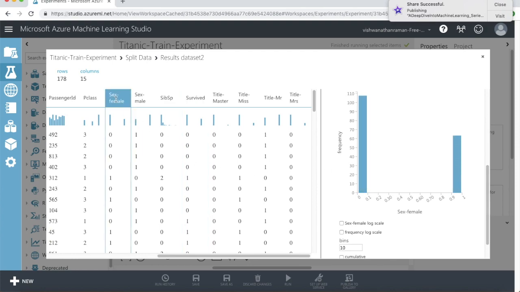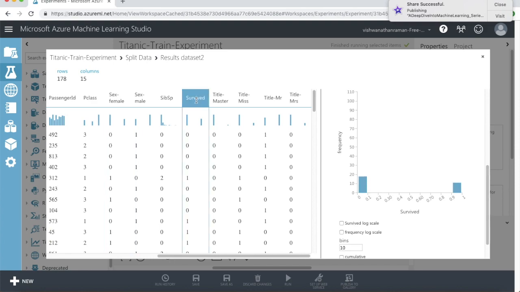Now let's look at the gender as well. As you can see here, there's a slight difference. 37% of the passengers have been selected as female and 63% of the passengers have been selected as male. That's fine as long as we stick to a particular rule. In this case, having selected survived as the stratified sampling strategy, we are able to make sure that whatever proportion exists in the original population, we are able to carry forward into our samples.